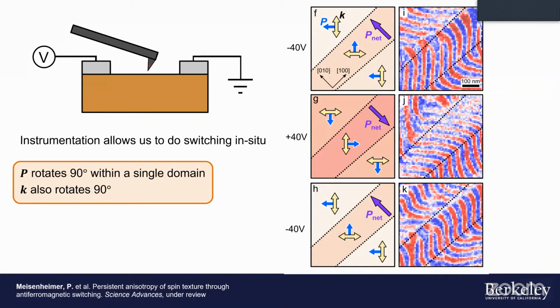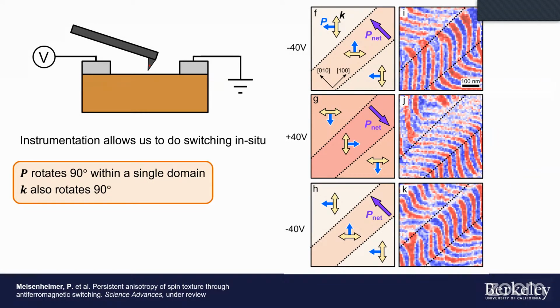Of course these are illustrations, but if we look at the middle domain where it's negative voltage, we have a polarization up, and we slide the cycloid this way. When polarization goes to the right, the cycloid switches, and then in that same domain, when we go back to the negative field, the cycloid returns to approximately the same as the first state. And so this is reversible. It's a 90-degree rotation as we rotate P by 90 degrees. And all this checks out as far as the symmetry.